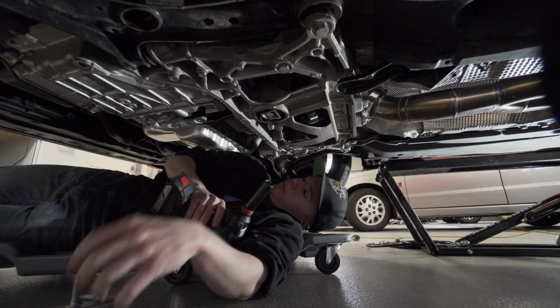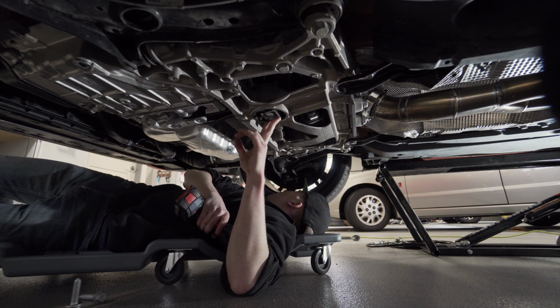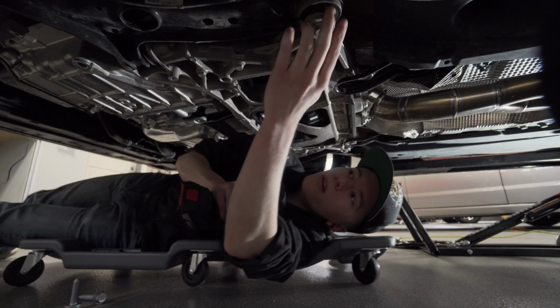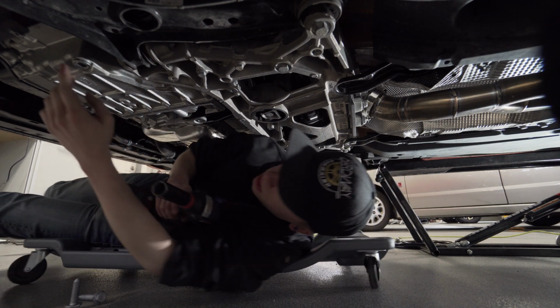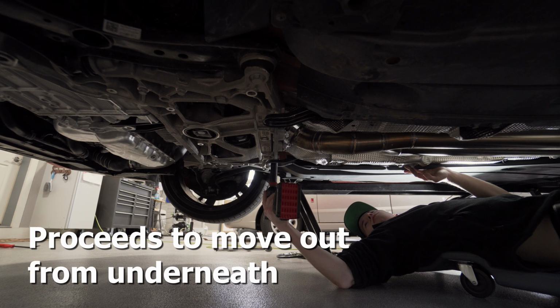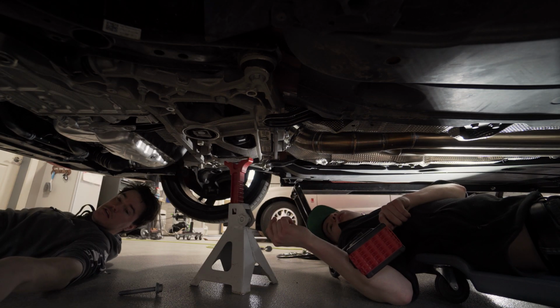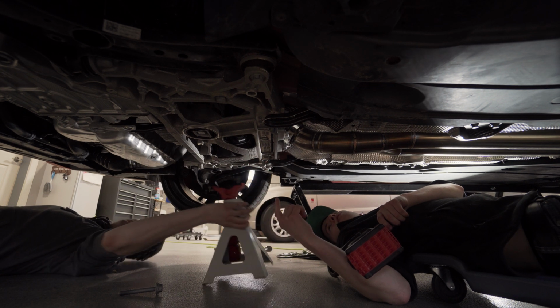This isn't gonna fall on me, is it? I don't know. We still got supports there. There's 4 corners out here, look at it, right here, holding it up, so you should be fine. Well, that's not holding this up, that's the arm. I would assume it would tell us to support it at some point, right? I mean, I was thinking the floor jack. I was originally, and then I was like, maybe this is a better option. We won't be able to lower it though.